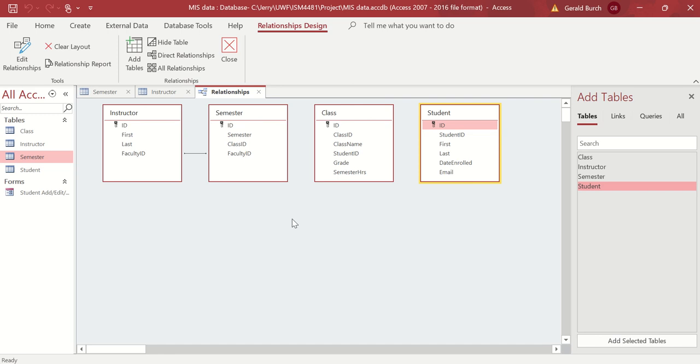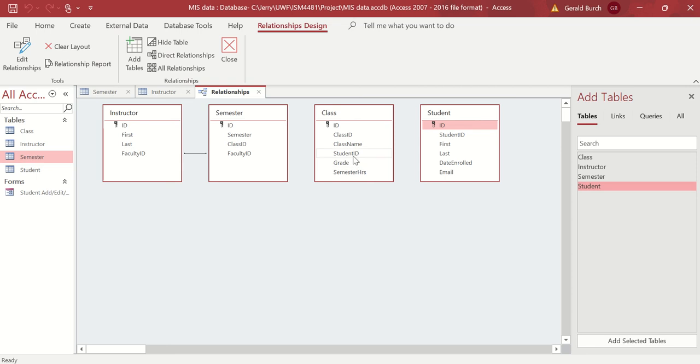Once we've got those in here, now it's time to create the relationships between the different tables. We talked about creating the one between faculty ID and semester. As a matter of fact, there's already a line there which is showing that there is something there. However, let's look here.